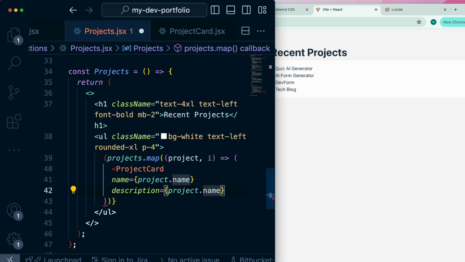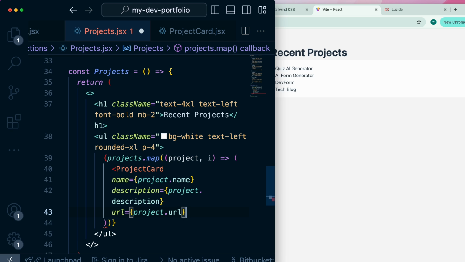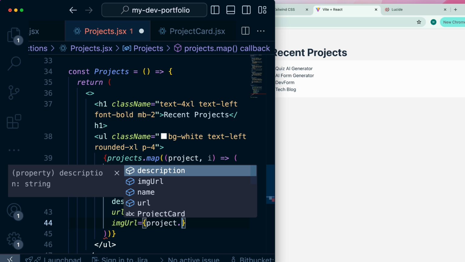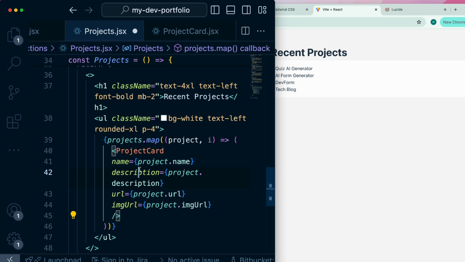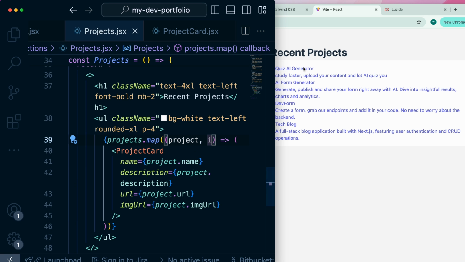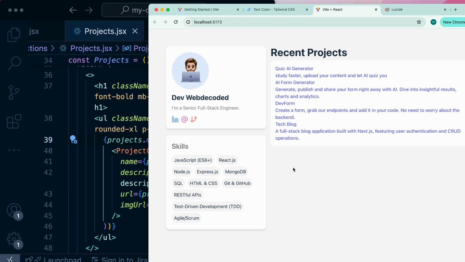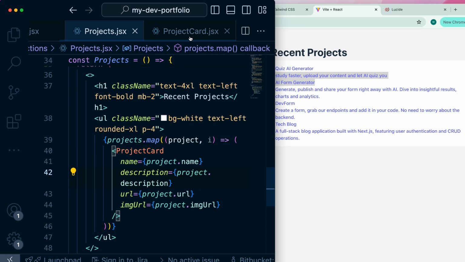Description, project.description. Project URL and image. All right. Save that. So far we just have the name and descriptions showing up.